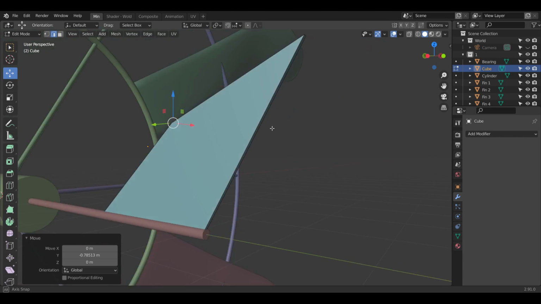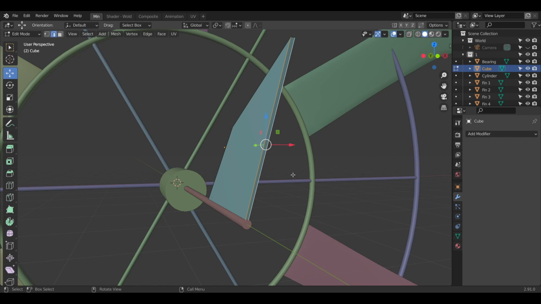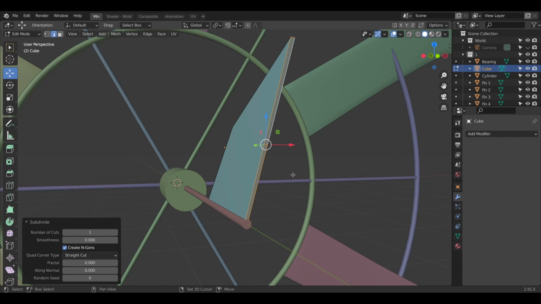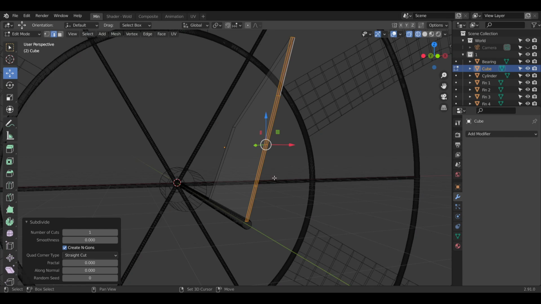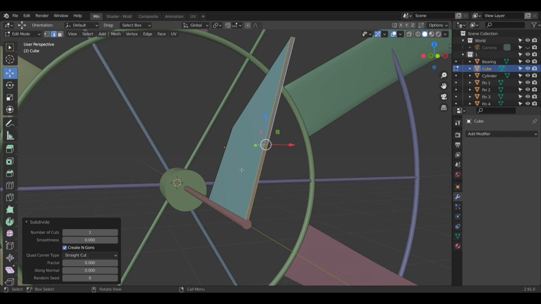Okay, well, now that I'm thinking about this, here we go. Nope, nope, nope. Chill. We'll subdivide it. Do a couple of those.